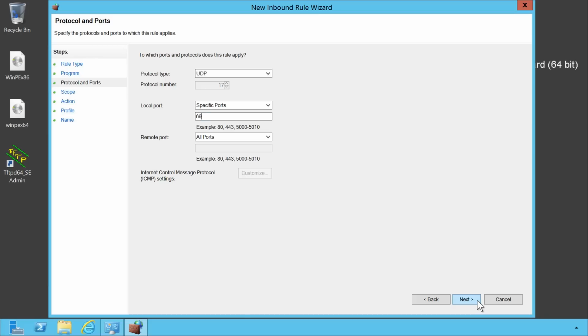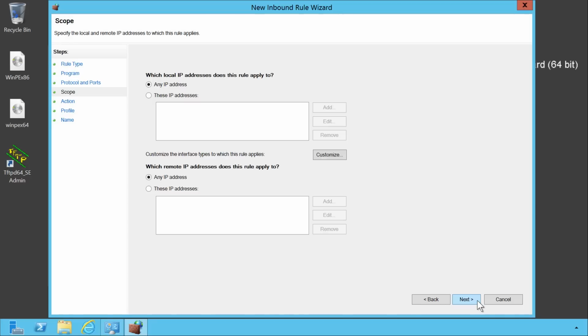This will ensure that any other network traffic that is not TFTP traffic will be blocked. On the next screen, I can configure which local and remote IP addresses can be used that I want to allow. If you are only using TFTP to install onto local clients, you could add the local subnet here for remote IP addresses for additional security.